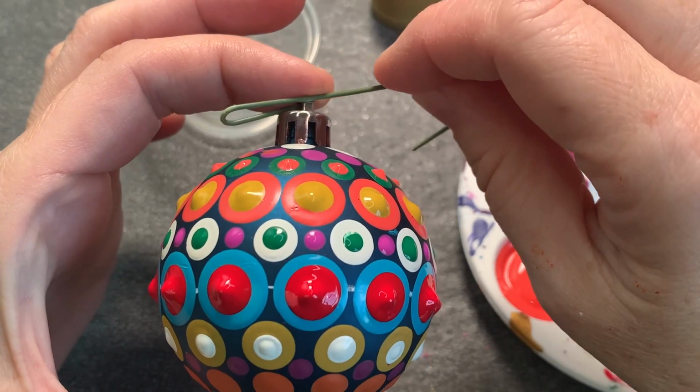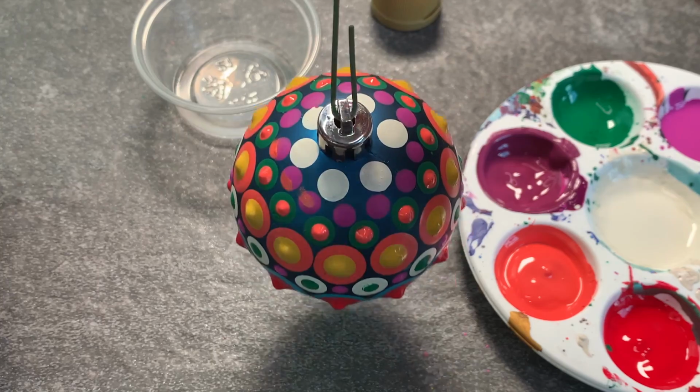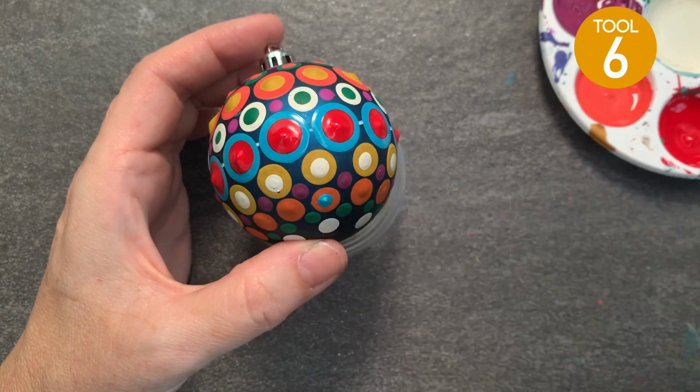So at this point, I needed to go do something. So I put a hanger in the top, and then I just went and hung that up and allowed it to dry so that I could come back in and work on the bottom.